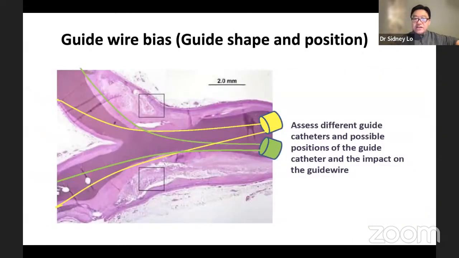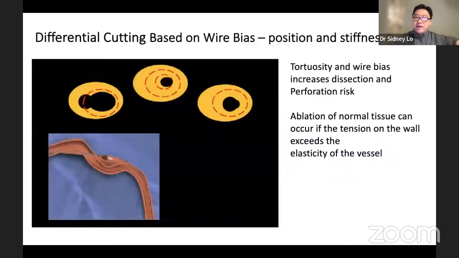You can actually change this. Look at the yellow, which is where the guiding catheter also drives some wire bias as well as the bifurcation anatomy. That's what it would look like with a guiding catheter. But with the green, you also change the wire bias. And changing wires across the bifurcations will change the way your burr is directed. And this leads to something very similar to orbital atherectomy.